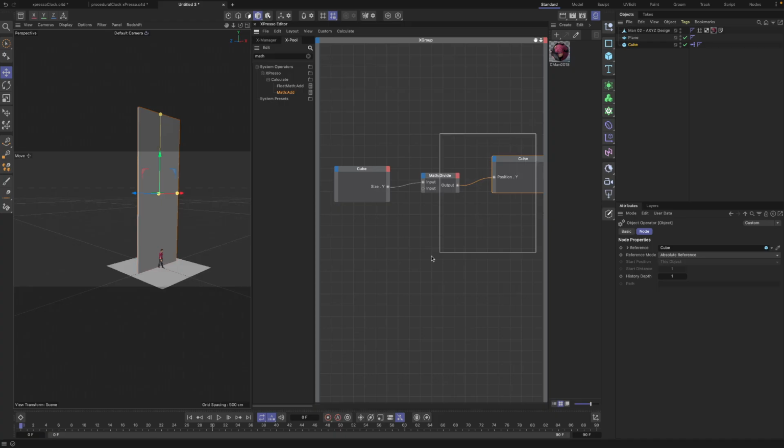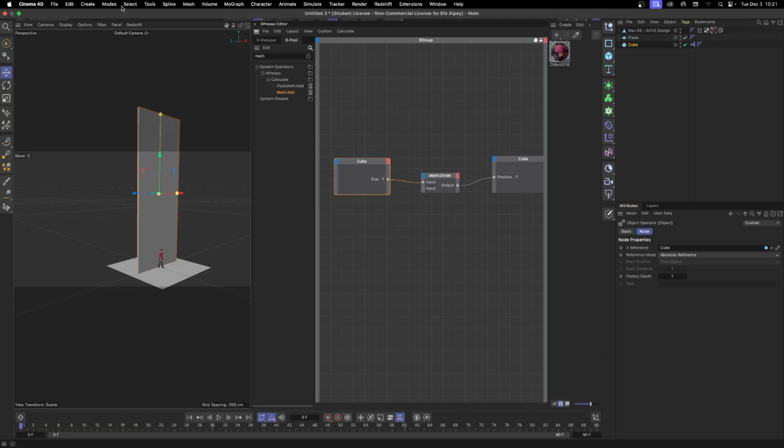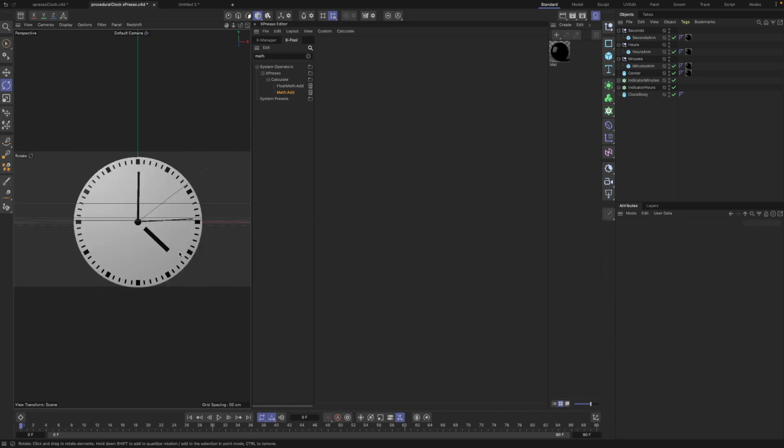So if you understand this and the basic logic behind these, you can apply this knowledge to any problem you have. Which brings us to this point in our procedural clock, to the problem that we have here. Like, I change the hours arm size and it extends beyond this clock. So now I'll apply this knowledge to this. I'll just zero out the rotation of the null objects, seconds object and minute objects. Okay, all are like that.